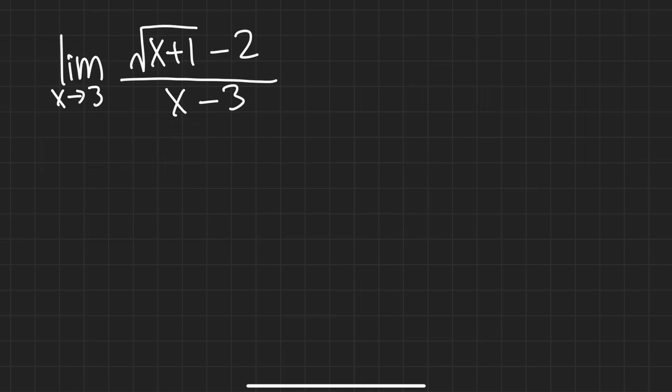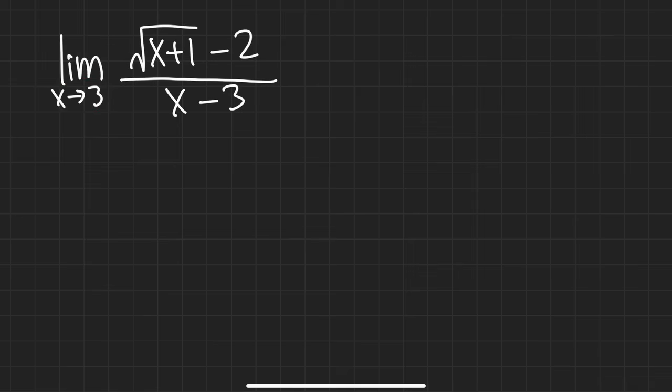Now, here's the key. Remember how I told you guys earlier, when we have x approaching 3, x approaching a finite number, and it was a 0 over 0 case, right? So what factor can we expect to cancel? Yes, you can just kind of move the 3 to the other side. We can factor and cancel out x minus 3 later on. You will see that will happen. Trust me. But how do we take care of the square root situation though?